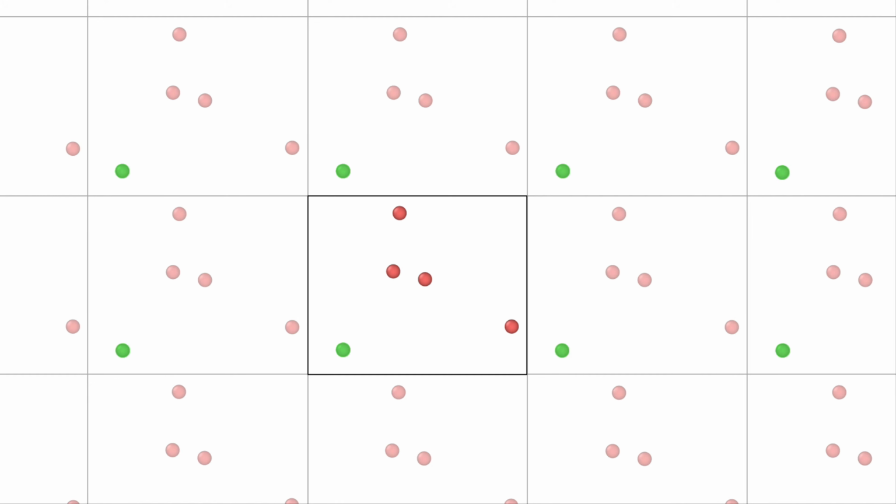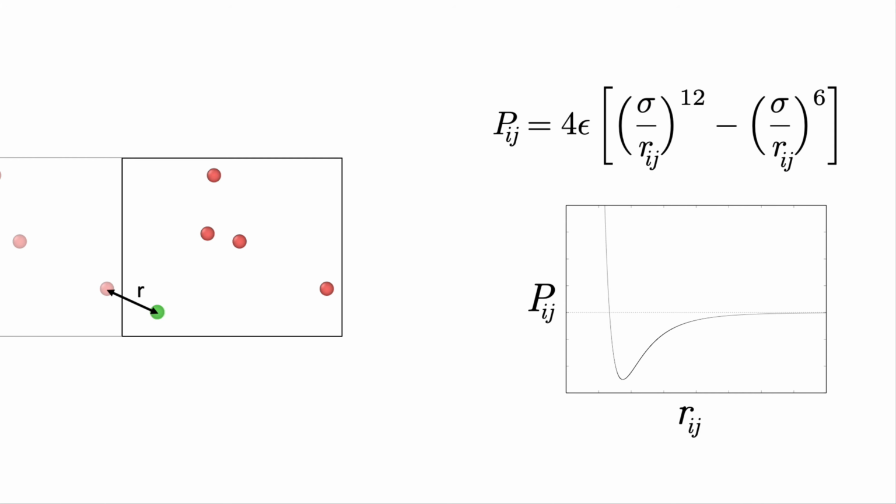It gets a bit worse than that. With periodic boundaries, we're essentially simulating an infinitely tiled system, so in order to get the true potential of the green particle, we would have to sum over all the infinite numbers of copies of every particle in the box, including itself. This, however, is not practical. Fortunately, the Lennard-Jones potentials that we've been using are pretty short-ranged. If the length of the system is much larger than the decay length of the interaction, it's sufficient to simply consider the closest image of a particle and interact with that. Most interactions, probably any you'll be interested in, can be treated this way.